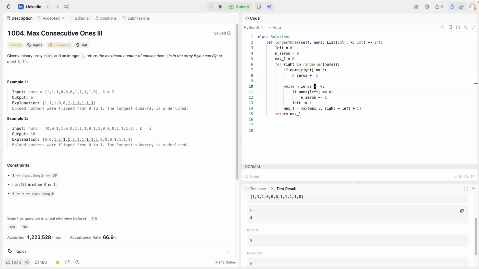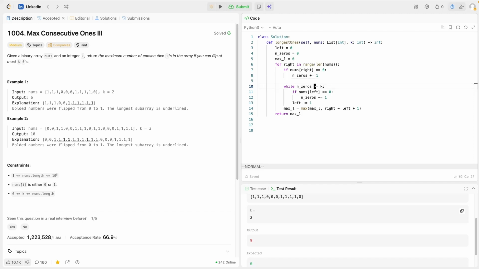Probably something related to this while loop here. So if the num zeros is larger than or equal to k, is this the right condition for us to keep moving the left pointer? I think k zeros is allowed there.